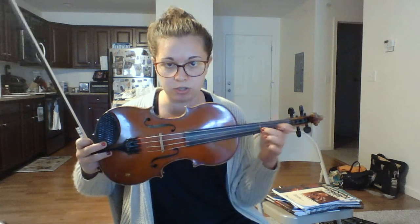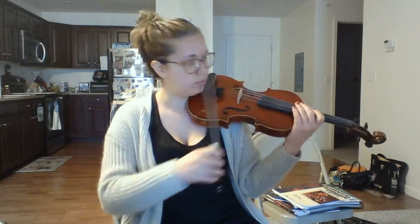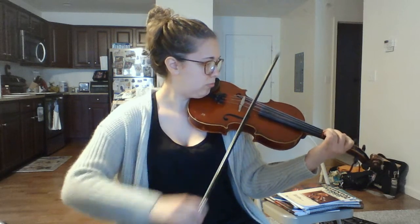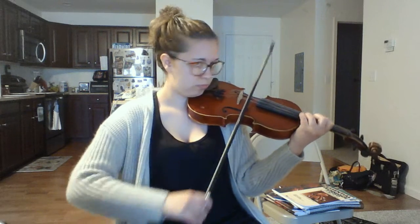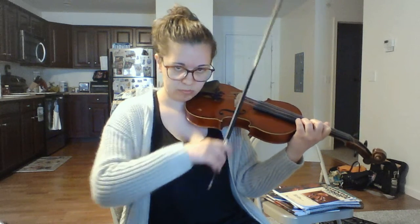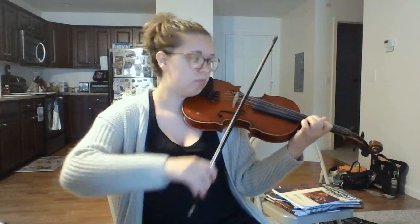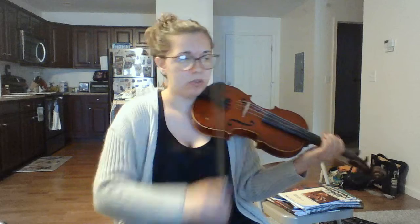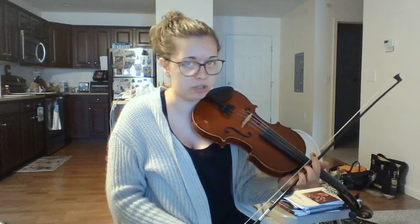Go back to first position with 2 F sharp, 1, 0, 3, 2, 1, 0. Here's how it should sound. Okay, that's it for scale, just 2 octave G, first position to third position.